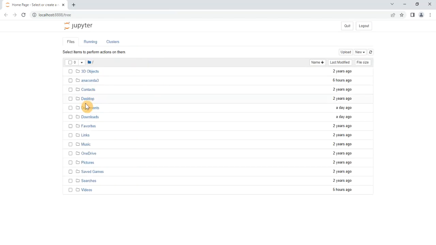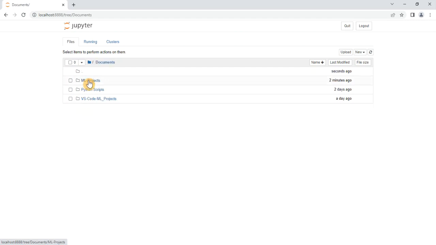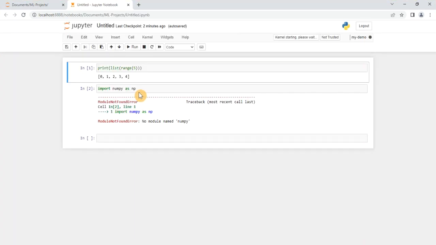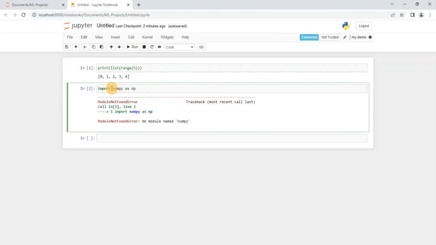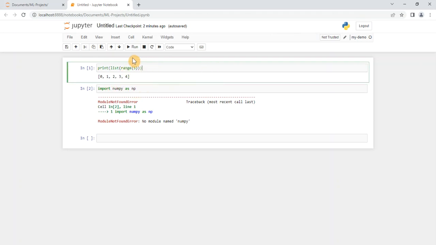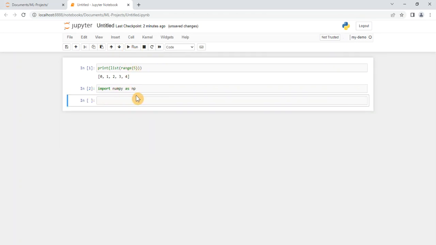Now let's take a look. Let's go and open up the same file for my machine learning projects. I saved it, so probably it should be there. And yes, the saved file version is loaded. Let's try to rerun this. Let's run this to see if it's working. It works fine. Let's try to rerun this. And yes, the error is gone because the numpy package is now available. So you could see I installed that in that specific environment and now it's available since the kernel is associated with the Jupyter notebook.